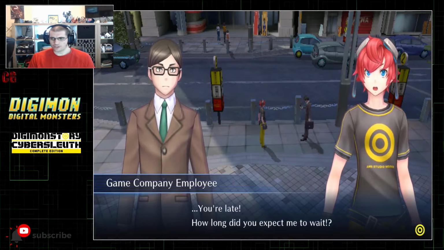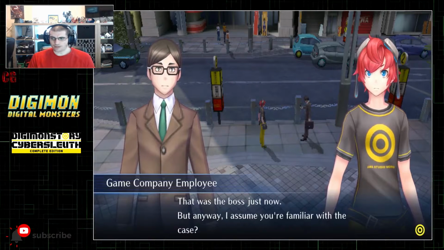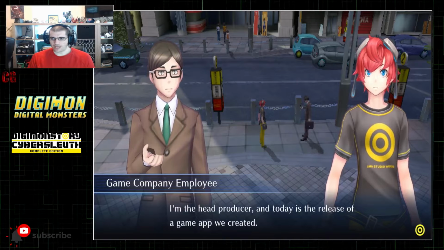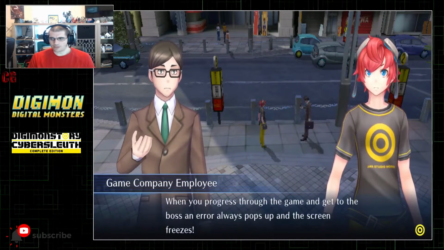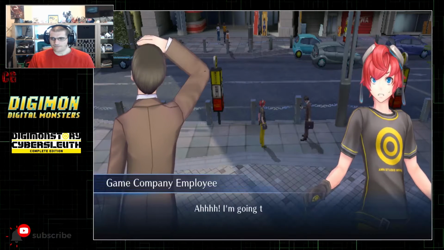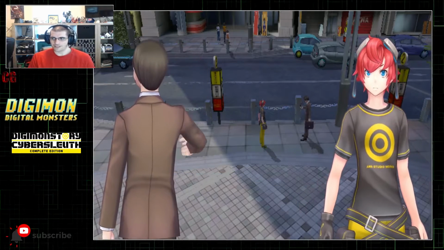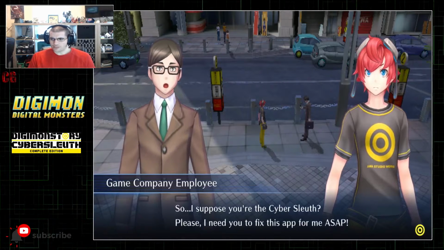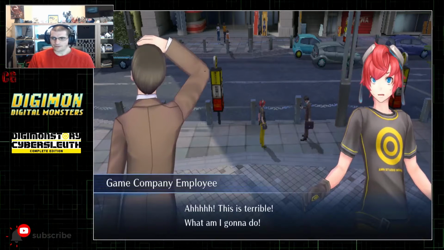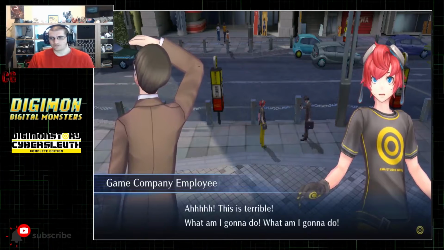You're late. How long did you expect me to wait? That was the boss just now, but anyway, I assume you're familiar with the case. I'm the head producer, and today is the release of a game app we created. When you progress through the game and get to the boss, an error always pops up and the screen freezes. I'm going to be fired for this. I'm finished! So, I suppose you're the Cyber Sleuth. Please, I need you to fix this app for me ASAP. This is terrible. What am I gonna do?